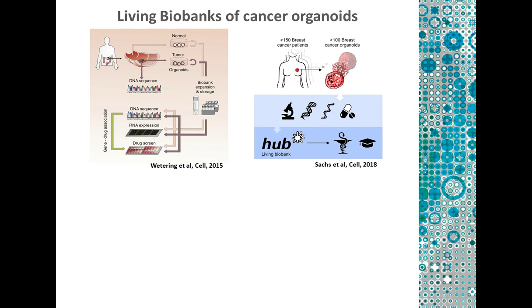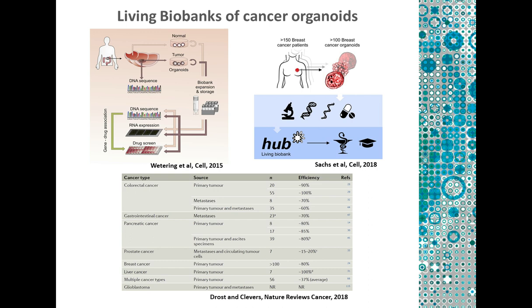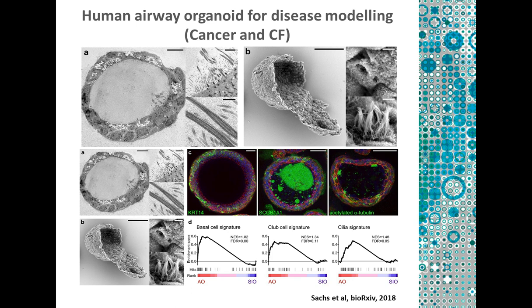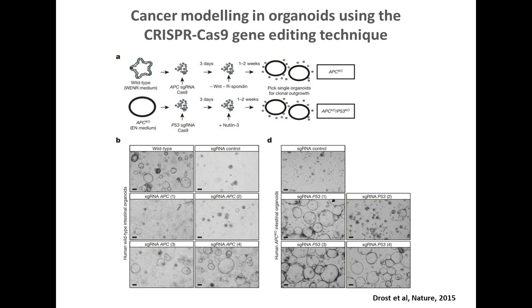Until now I've been talking about isolating cancerous tissue and developing them into organoids, but we can also do it the other way around. We can model cancer using healthy organoids by making mutations in them. In a paper published in 2015, we used CRISPR-Cas9 to induce mutations in healthy organoids and could follow these different mutations sequentially — a single mutation was first created, then a second mutation was added, and so on. It was found that while a single gene-mutated organoid did not really lead to metastasis, a quadruple mutant with four mutations did lead to metastasis and was much more malignant in nature.